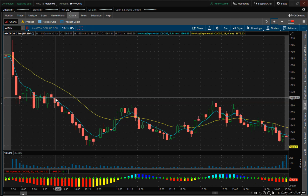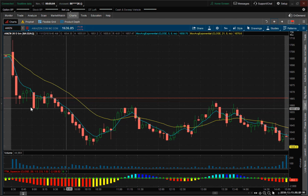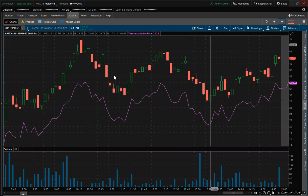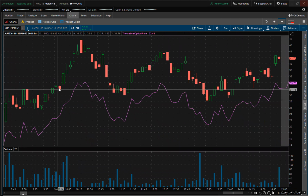And the next thing you know, you got a little bit of a gap and a breakdown. You got a retest to the low on this candle, and you just continue to flush lower. So let's look at this candle at 950 and see what price we could have gotten in on a retest with puts. So that was 950. That was here. So that was after it broke out, it retested.